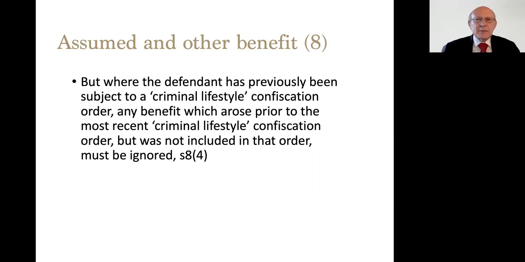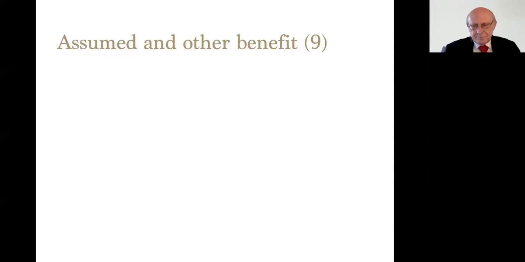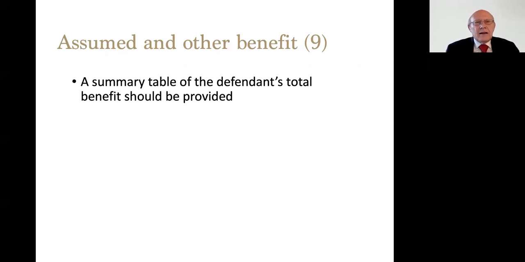Where the defendant has previously been subject to a criminal lifestyle confiscation order, any benefit which arose prior to the most recent criminal lifestyle confiscation order, but was not included in that order, must be ignored. And then you need a summary table of the defendant's total benefit to assist the court.